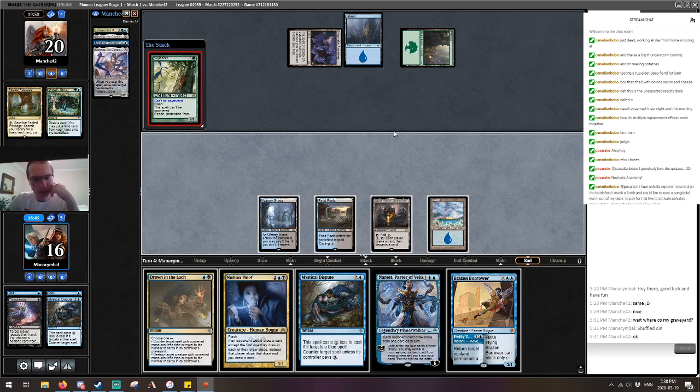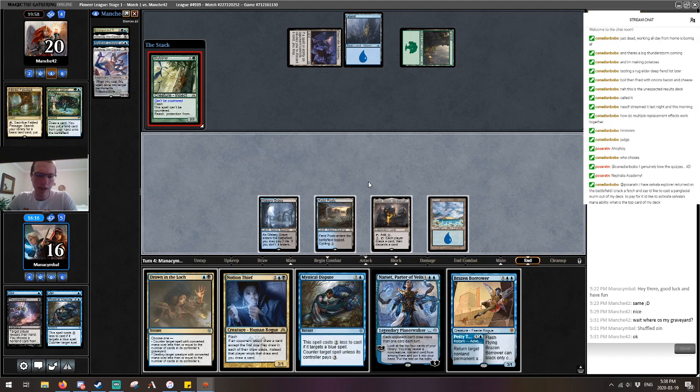So if I attempt to counter that... If I attempt to play my Notion Thief right now, they can counter my Notion Thief, and that'll be able to attack down my Narset. But it's a slower clock than Brazen Borrower, so I think at the end of their turn, I'm just going to play Brazen Borrower.